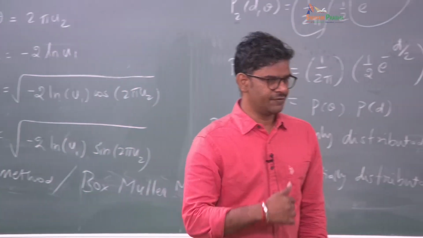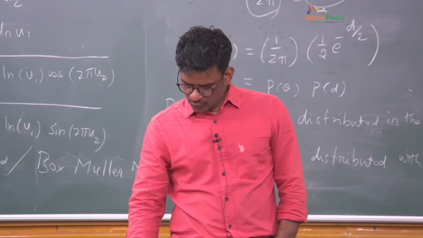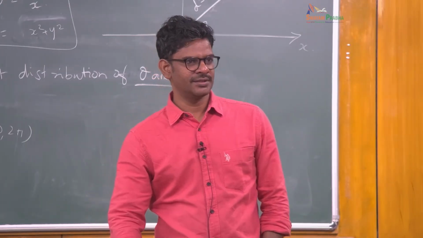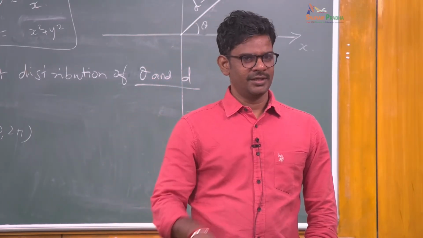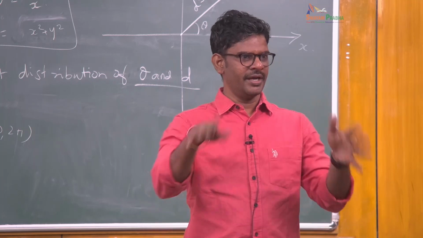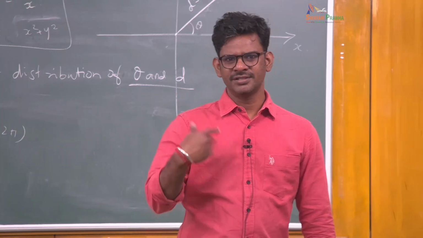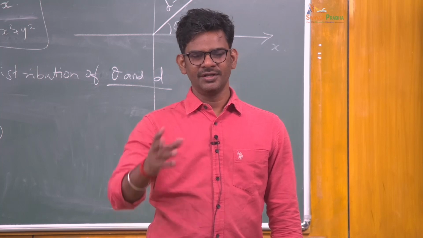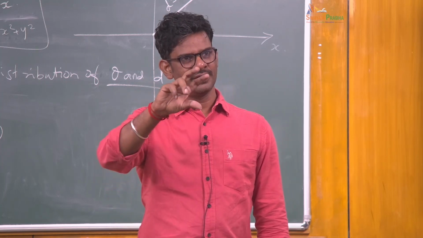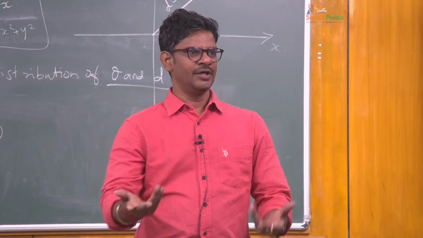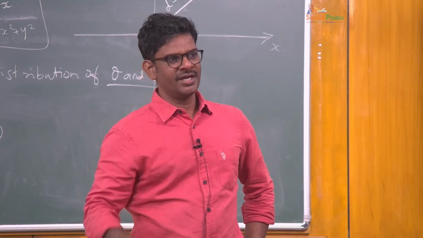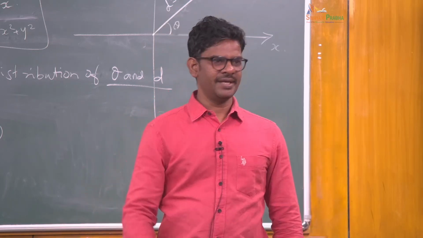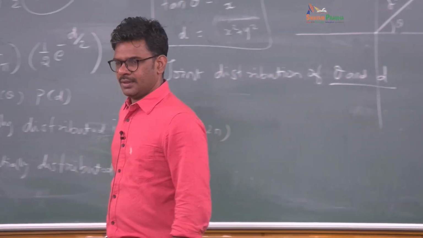I'll be uploading the notes of this class, and in there I have shown an example of how to use uniformly distributed random numbers to calculate the value of pi. It is a nice example you can go through. You take a square and a circle inscribed in it, throw random numbers, and see how many times the random number falls within the circle. The ratio of the number of random numbers inside the circle over the total gives you the area ratio, and that area ratio has a factor of pi, and from there you can get pi. That example is in the notes. You can go through it.